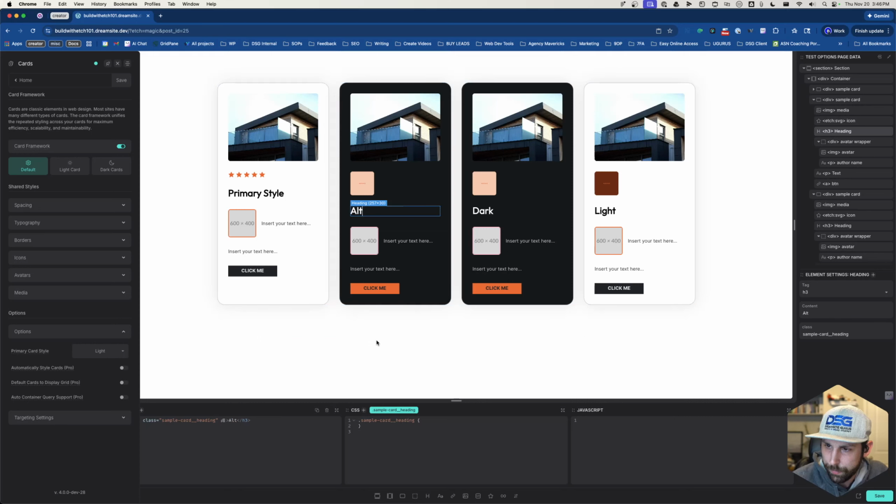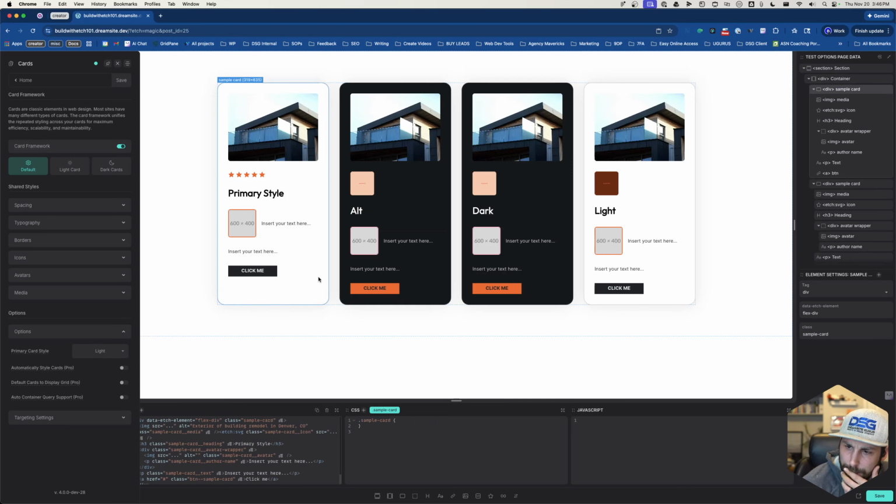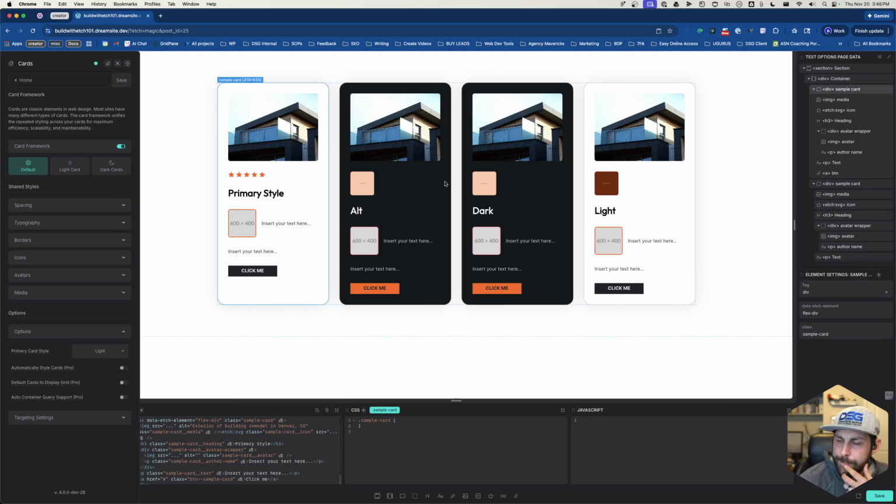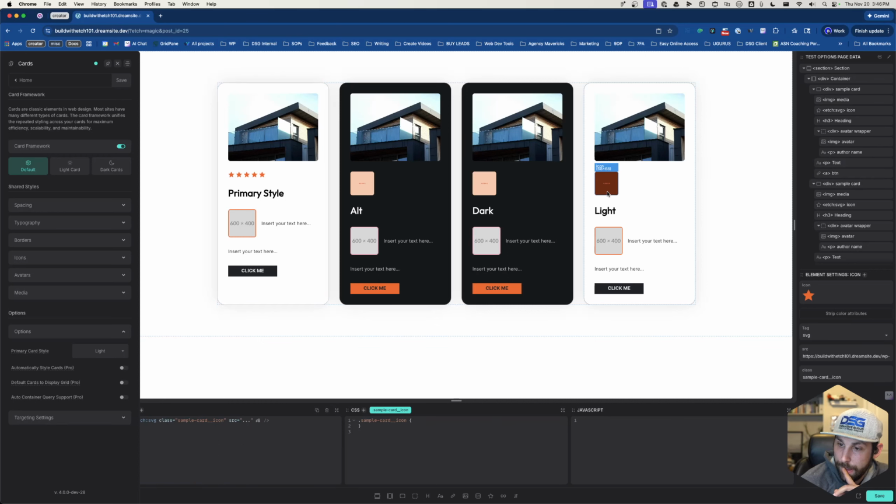Alt. So what's interesting here is that this light has a different style than this light. But this one's respecting my icon setting.